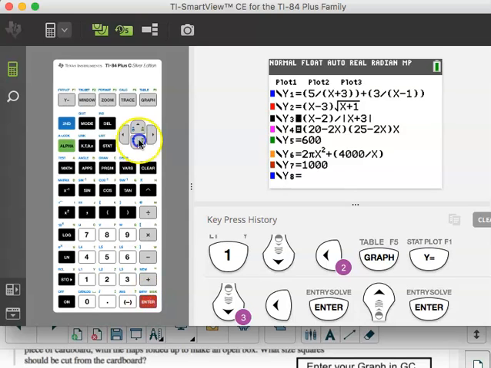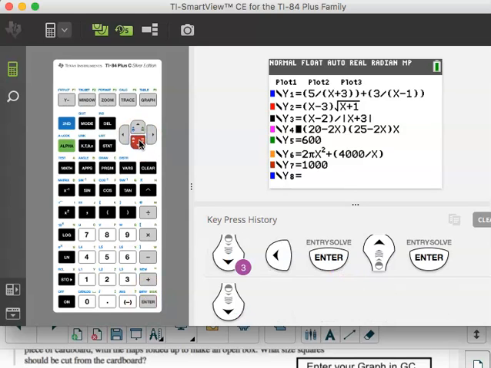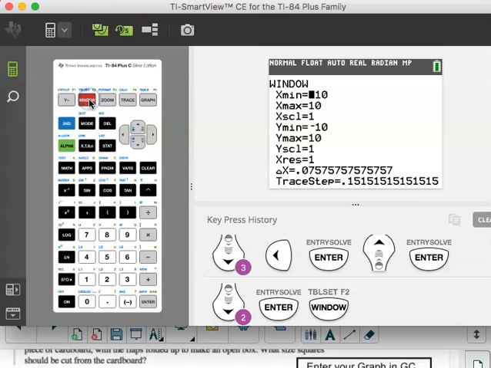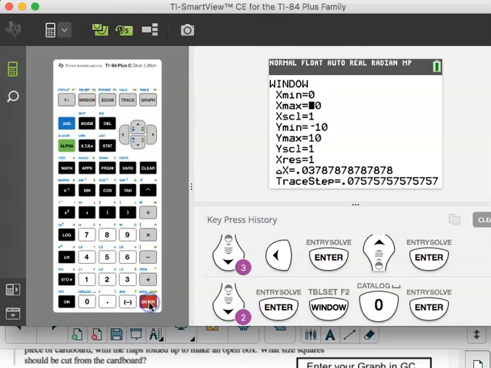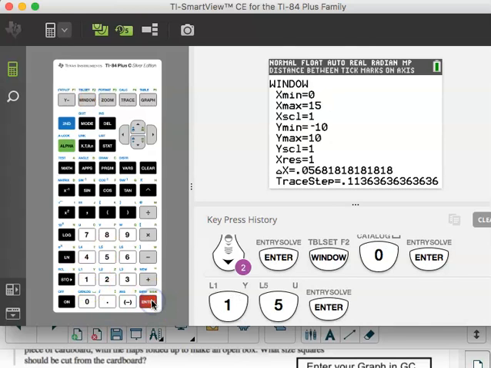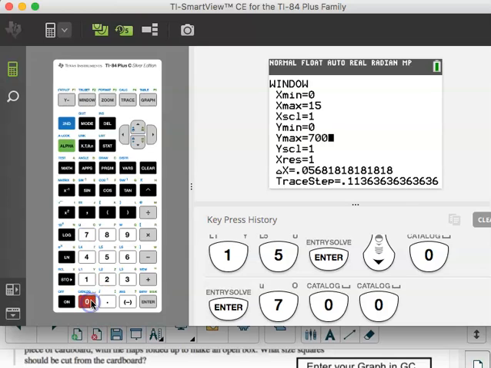So definitely the objective about graphically is going to be used here. And I want to see when do those two hit. So yeah, mine is not going to be y sub 1 and y sub 2, but I'm just using the ones that I already have turned on. Window, 0 to, I'll do 15 since we said we know it has to go to at least 10. And then our y's, I'll try 700. I really want to see a clear picture of here's where they hit each other.